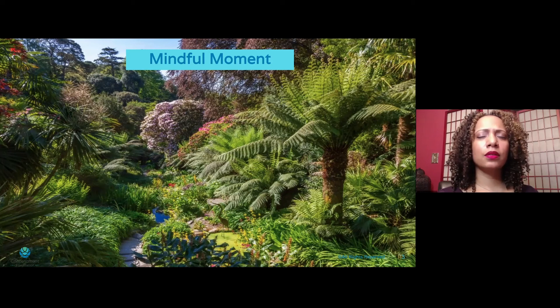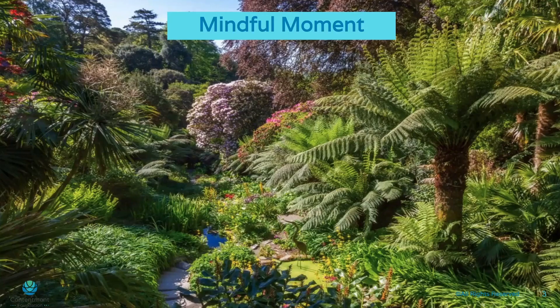As you begin to take deep breaths — deep inhalations, deep exhalations — I want you, with your mind's eye, to look down at your feet. You can now see the ground beneath your feet. For some of us it was cobblestones or sand or grass that led up to our garden. We're taking deliberate steps away from our garden with the awareness that we can return any and every time we want to go. This is the beauty of the mind. This is the wonder of mindful meditation. You have the ability at any given time to simply travel to peace, to awareness, to know that you are enough and that you have enough.